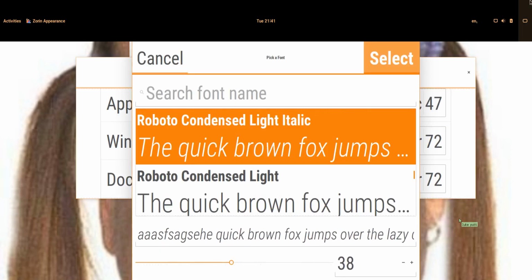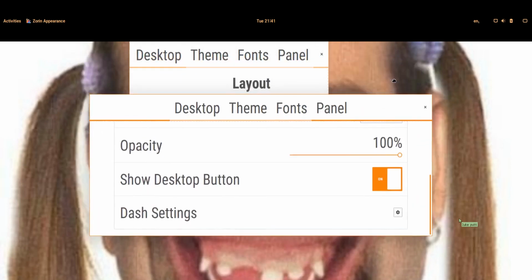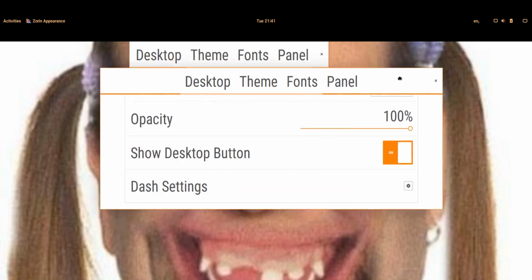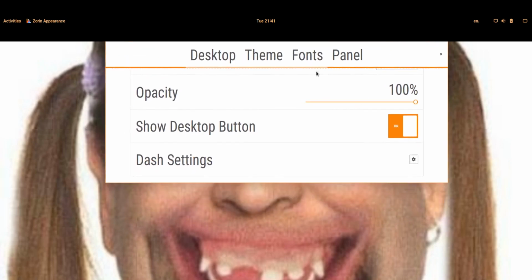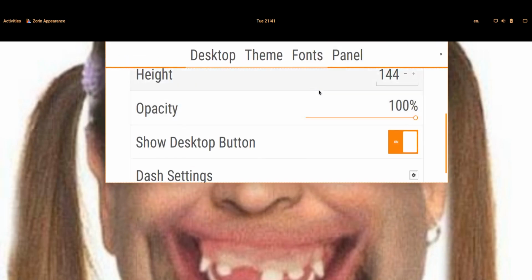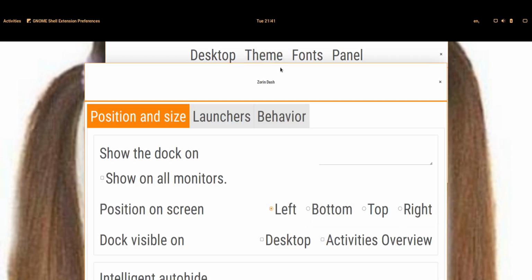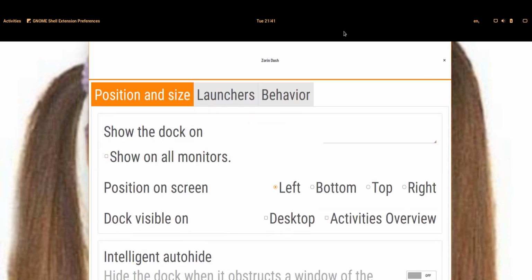I've got to decrease the font size just a little bit more because it's still a bit unusably big. It's really big. I'm quite surprised they even allow you to make it that big. I don't think that's really easily done on Windows. You have to kind of force it to go big on there.